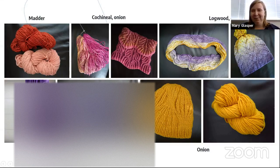And then these I dyed with logwood. So just an example of some things you can do. You do need to use dedicated dye equipment when you're working with these. You can't just use the pots and pans that you use for cooking food, but you can get nice big dye pots and utensils at a thrift store for like $1. It doesn't have to break the bank, but just a heads up that you do need to use separate equipment for these things.